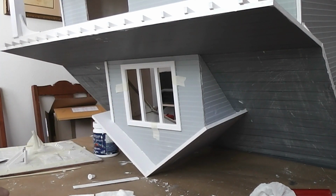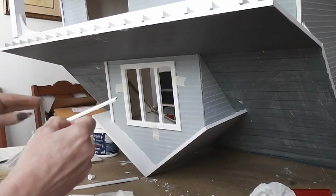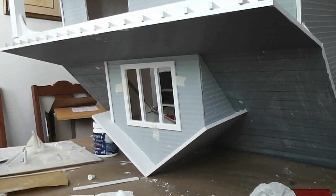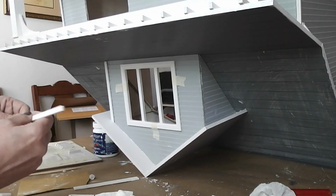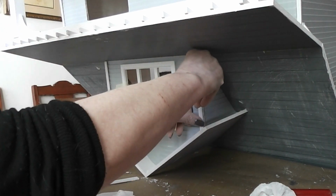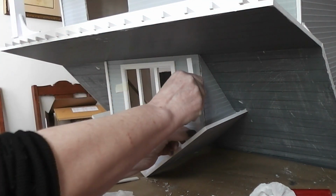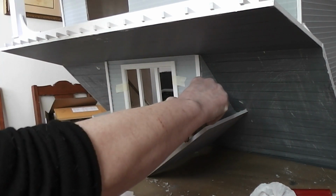So let me get, and there's a little blob of paint there. So I've got sandpaper on my table. I'm just running those edges against the sandpaper to get any little bits off. Okay, this one is just a hair too long. It could be because there's a little more paint now. There, that's all it took, just a couple of swipes across the sandpaper. A little more glue, and then we have our straight pieces to go on the side.